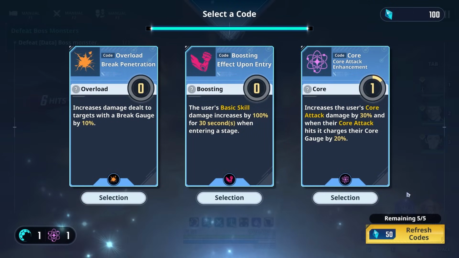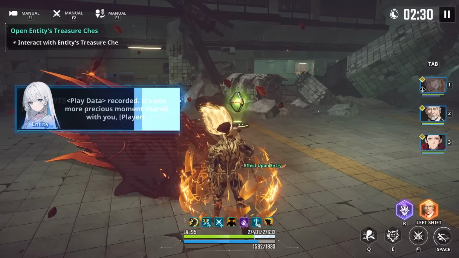And remember, you can refresh. I think we get this resource up top by just doing game modes. It's not like a premium resource, so don't worry too much. And wow, this one's really good. The user's basic skill damage increases by 100% for 30 seconds when entering the stage. I will be going for this one. This one's good for Alicia, but this one is the one I want for this round.